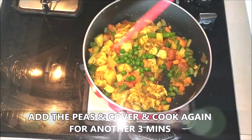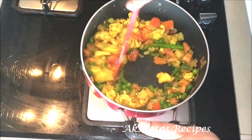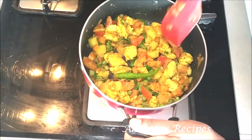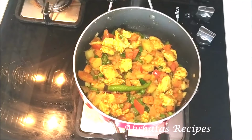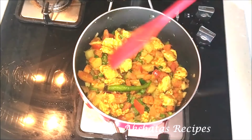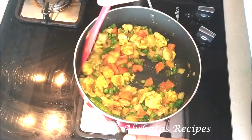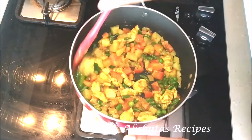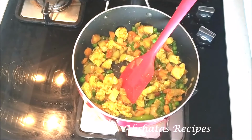Next, I'm going to add the peas, mix it up well, and again cover it and cook it for about another 3 minutes. We want everything to really come together really well and taste really delicious. So again, I'm going to mix everything. Now we're cooking on a medium flame. Doesn't it look lovely, all the lovely veggies in this stew?